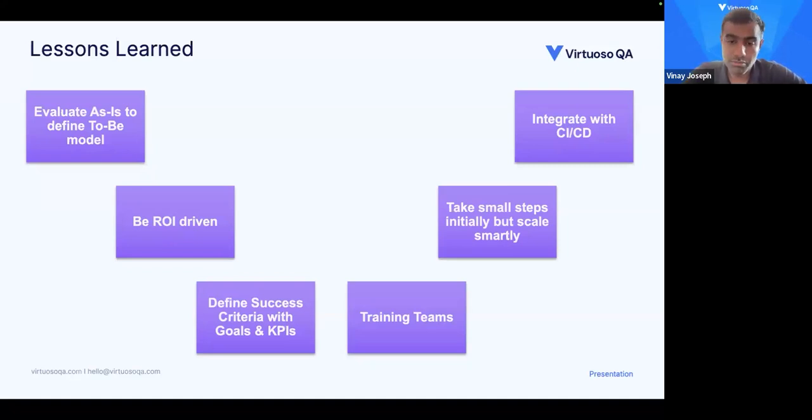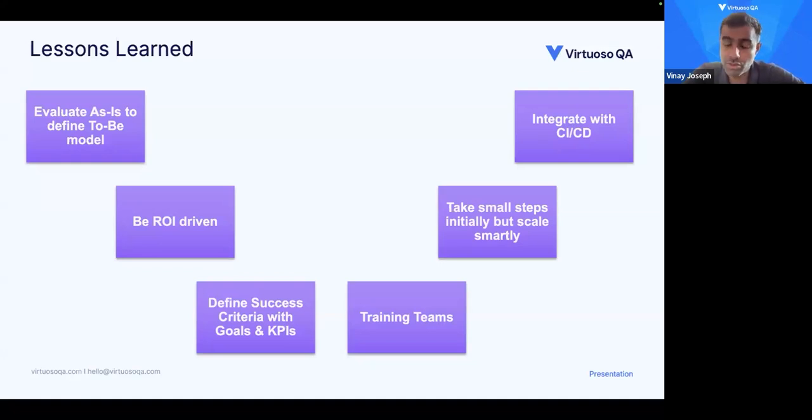The fourth and fifth most important thing would be training of the teams, right? It is really, really important that you go through our proper onboarding process, where we take them through a structured way of initial trainings, hands-on exercises, give them some real life project examples, and then start building on that slowly. It's significantly faster compared to any other automation platform, but making sure that we can adjust to the team's aptitude and skills is really, really important.